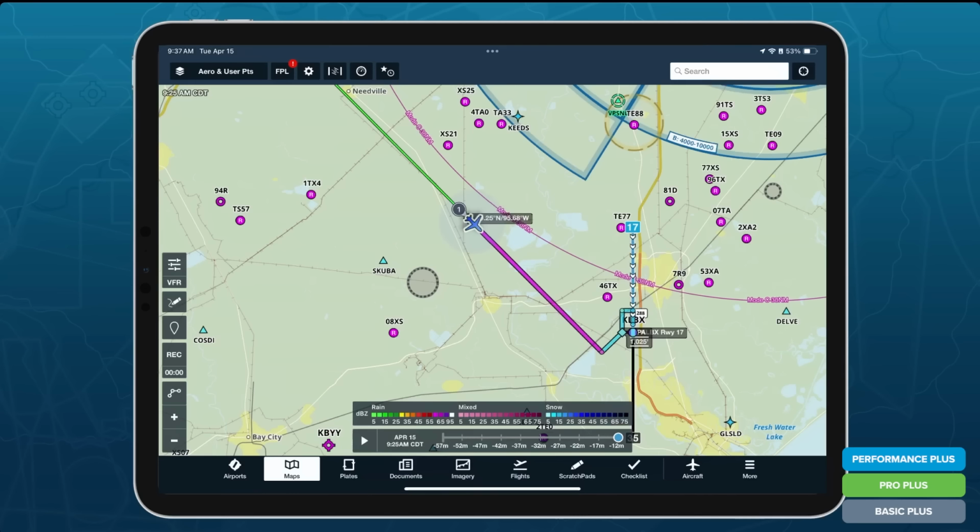If we go back to our flight, another useful feature is our glide advisor feature, because even when we're flying locally, we always want to have situational awareness of what's going on around us and where we could put the airplane down in the event of an emergency.